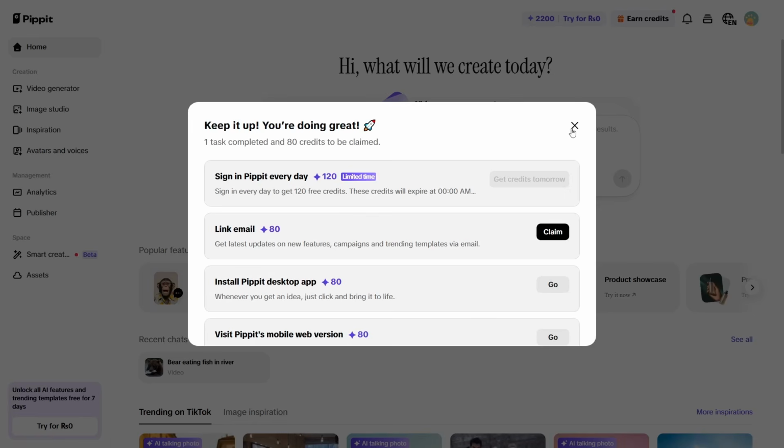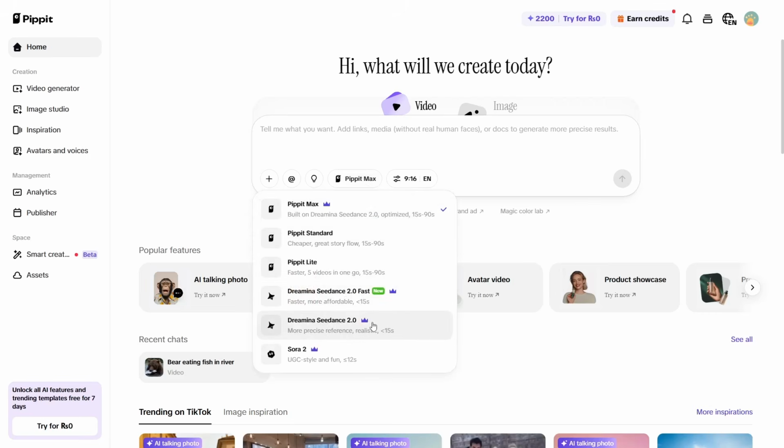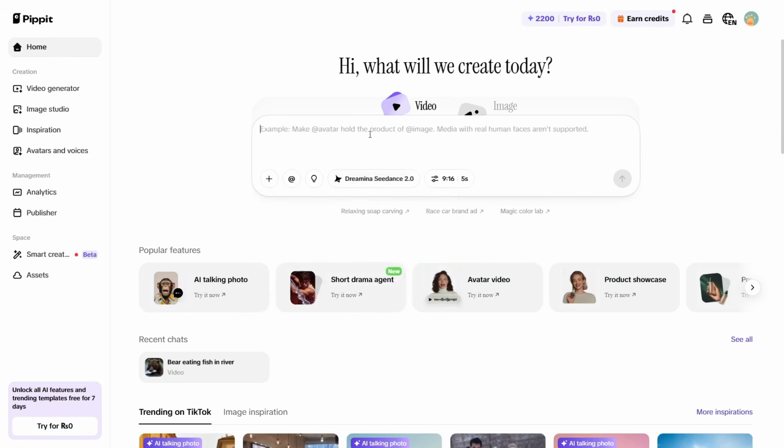We are going to start by making a stick animation. This is where Pippit really shows off its cinematic power. Let's break it down step by step. But wait, before we do anything else, we have to pick the right AI model. This is the exact spot where most beginners mess up. They just stick with the default setting and ignore it. Please don't do that. For content that is story-driven, engaging, and cinematic, you absolutely need Seedance 2.0. It is their top-tier model. It delivers the highest quality on the platform and gives you that polished, professional vibe that actually grabs attention. Always choose this one for high-end videos.